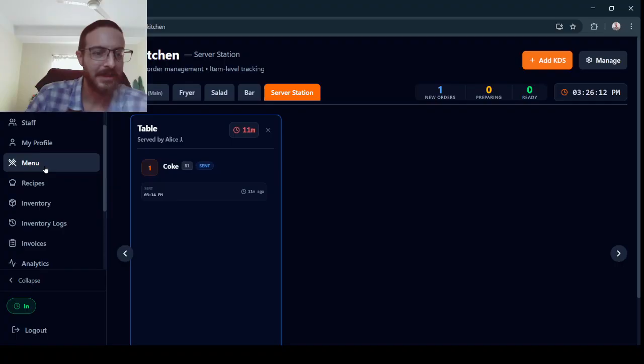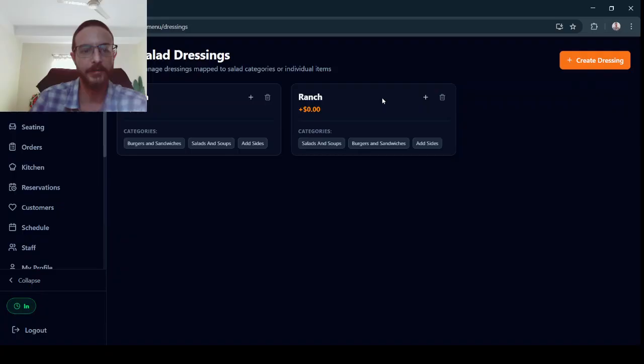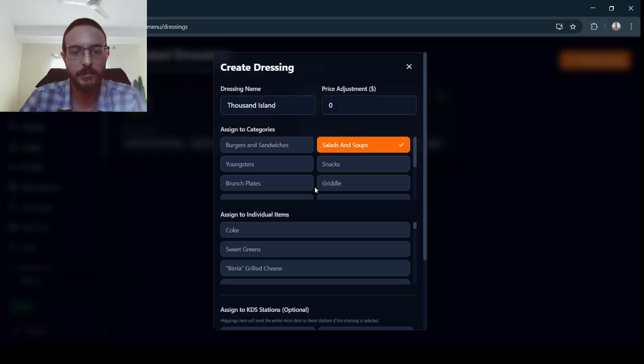Dressings. So I made an extra section for dressings just because of how the database works, back-end technical details. Let's add Thousand Island, map it to soups and salad, and let's map it.